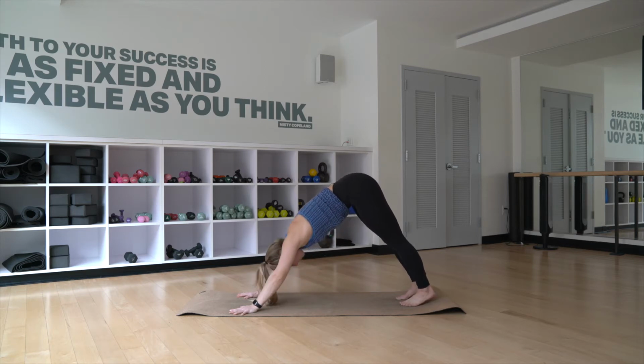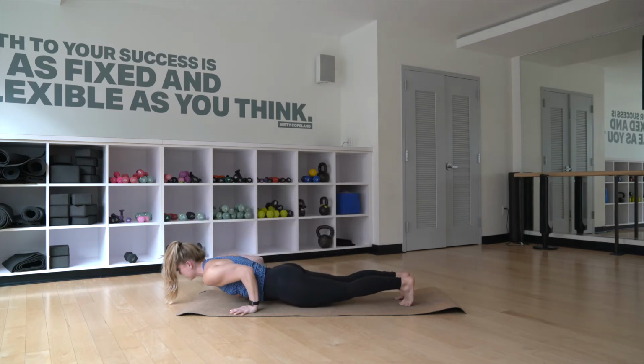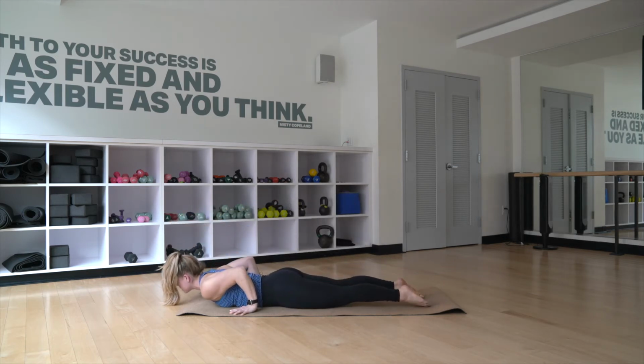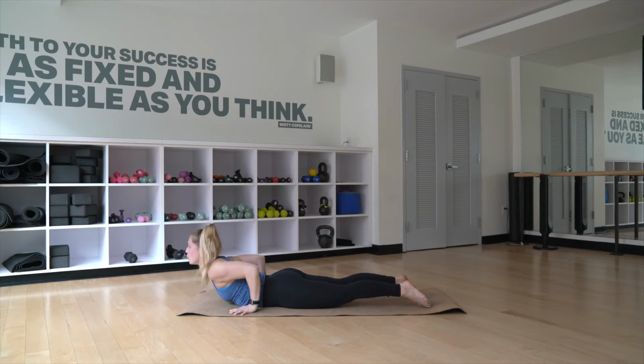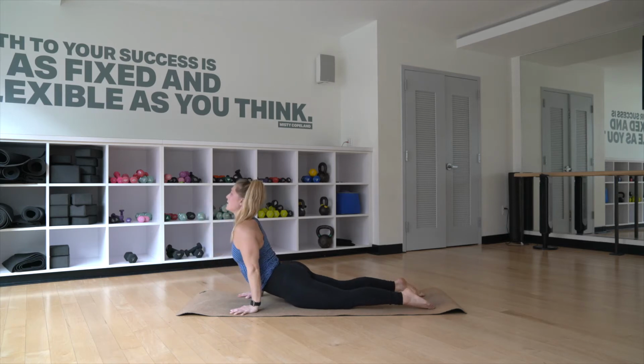From here, inhale, roll to high plank. Exhale through Chaturanga all the way to the stomach. Untuck the toes. Inhale, Cobra Pose, Bhujangasana. Take your elbows and really hug them in, and then slowly lower down. Inhale with straight arms, lift up. And then exhale, lower down.